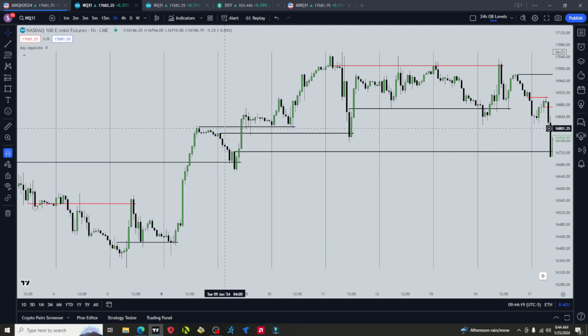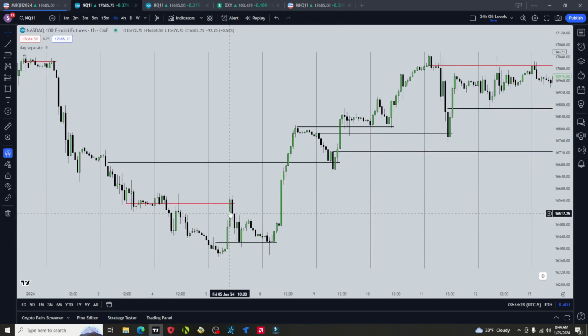So any black line here is the top of a bullish order block, and any red line is the bottom of a bearish order block. So I just go around, and whenever I see price make a notable reversal like this here, goes up, comes down, I say, okay, trade it up into this bearish order block. Right here, comes down, trades up, comes down and trades up once more.